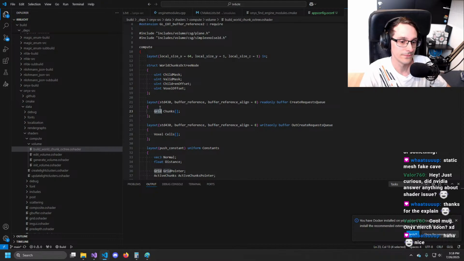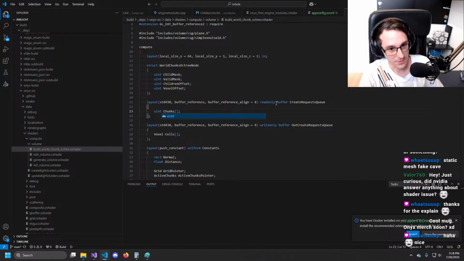Let's put in a uint here. Create index, or like chunk or node index. Let's do node index. And this is also node index, and also a uint.